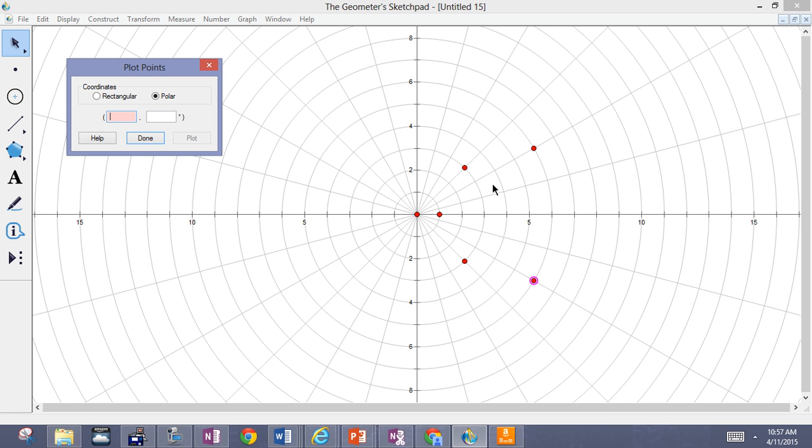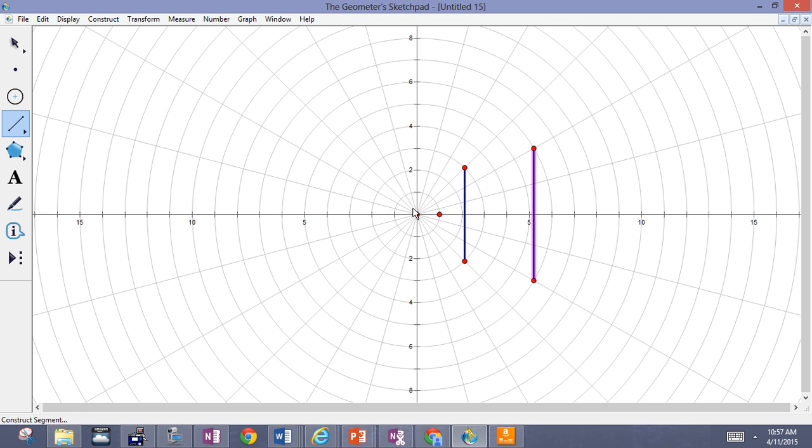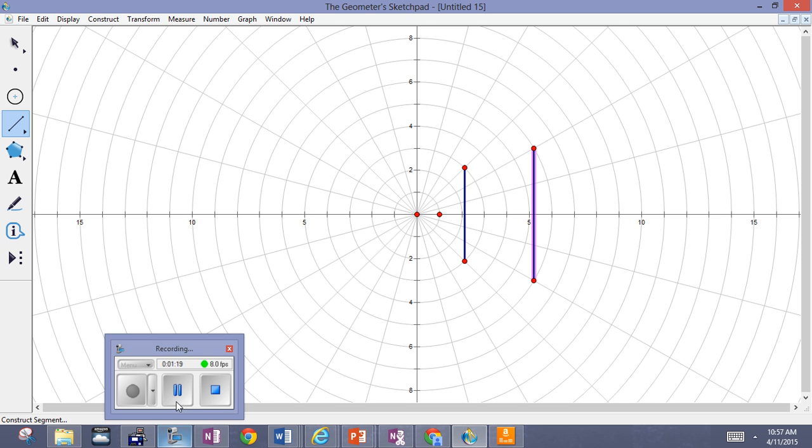Okay, so as we can see, those points are symmetric about the polar axes, and of course that aspect of symmetry could easily be illustrated by connecting them with lines which are perpendicular to that axis of symmetry, which is what we get when we have symmetry across the axes. Okay, so we'll come back to that in a moment.